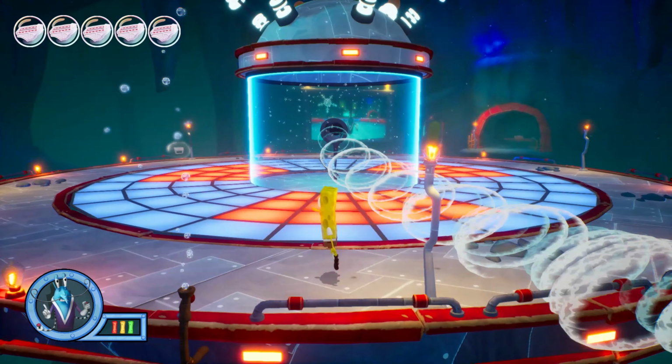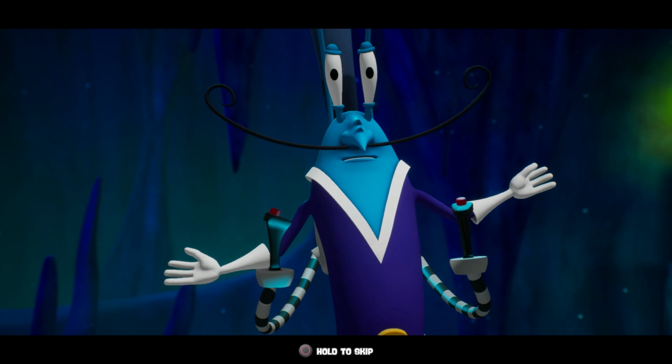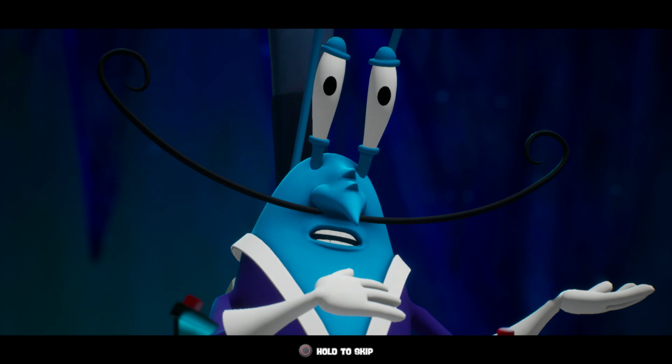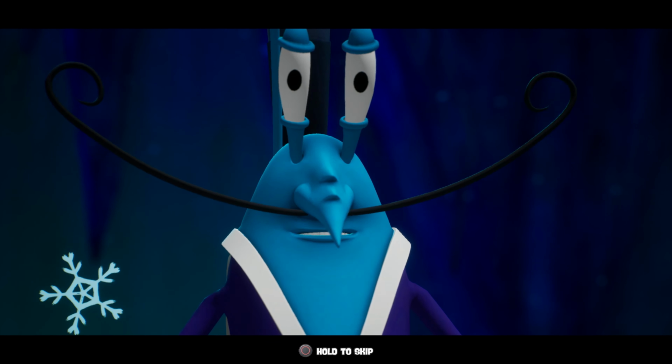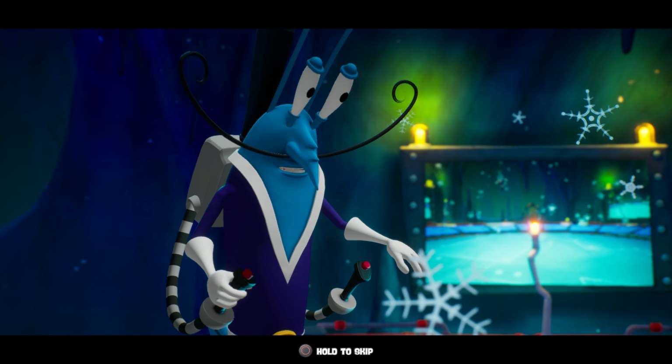In the Mermaid lair, you fight the villain known as Prawn. He's a character thought up by Heavy Iron Studios for the original Battle for Bikini Bottom, and he has never made an appearance in the show.